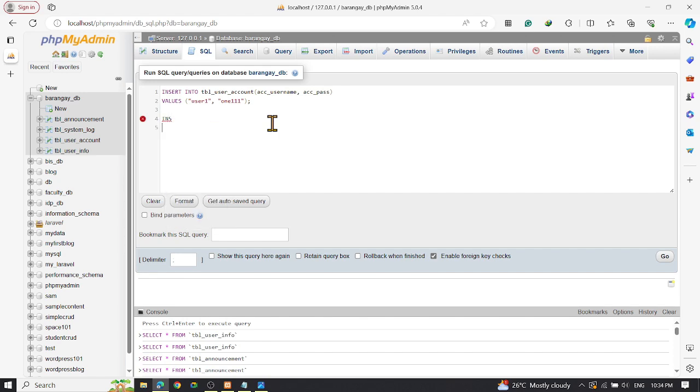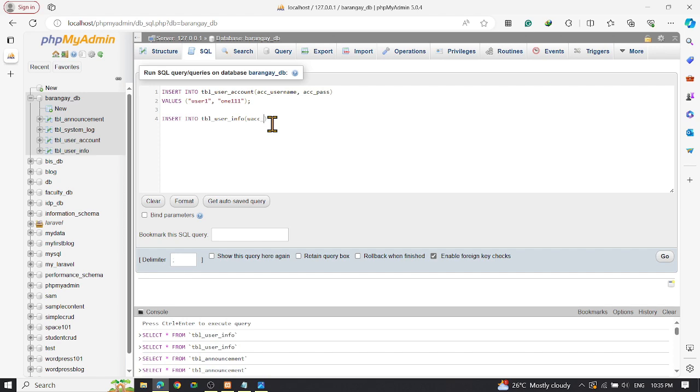Let's put insert into. This time we need to populate the table user info, right? Inside this user info, we have our account, the foreign key, sorry.